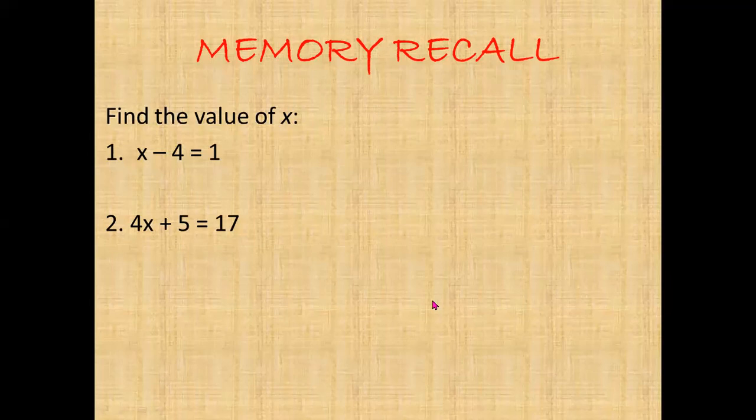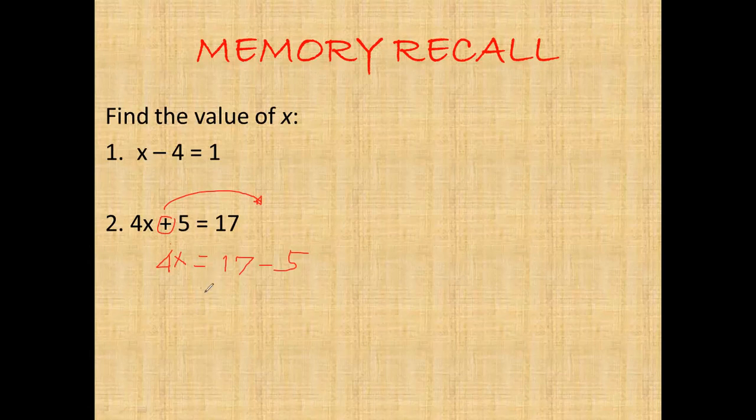3. 3, okay, let us check. Take note, we transpose this one and positive becomes negative. Remember, left-hand side of the equation, your variables, right-hand side of the equation, your constant. So in that case, you have now 4x equals 17 minus 5. Remember, this is positive, transposed to the right becomes negative. So that means you have now 4x equals 17 minus 5, which is 12.